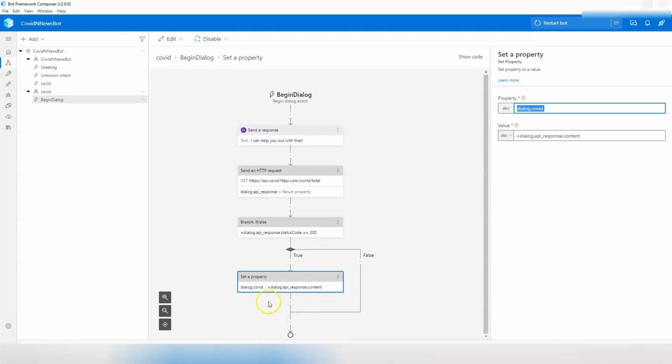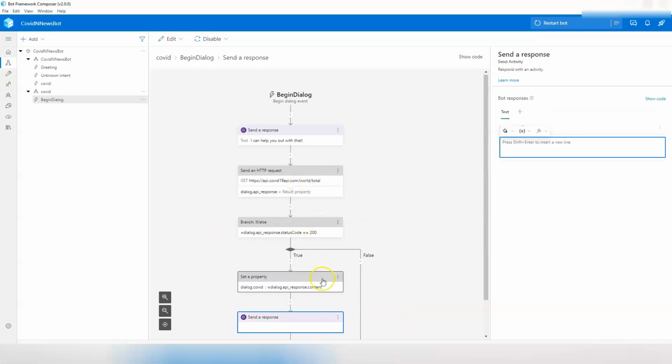And so then you're gonna have to send a response, and this is the only thing that the user will see. This is all in the back end, but the user is gonna see this. The total amount of cases in the world is, and you go back, and so this is our API here. And so how are we going to extract the value? We can't just write total confirmed. It's not that easy. Actually, that's pretty easy.